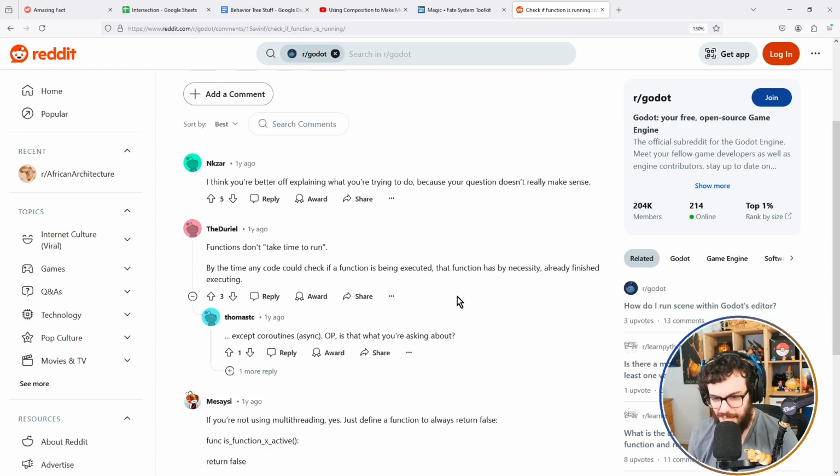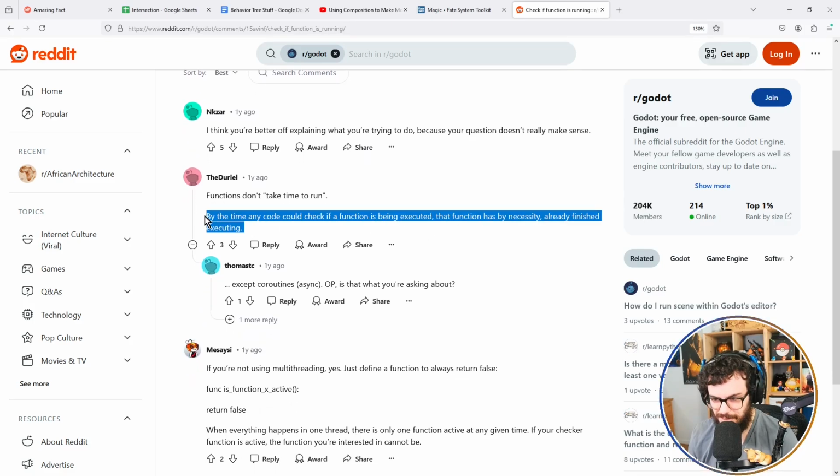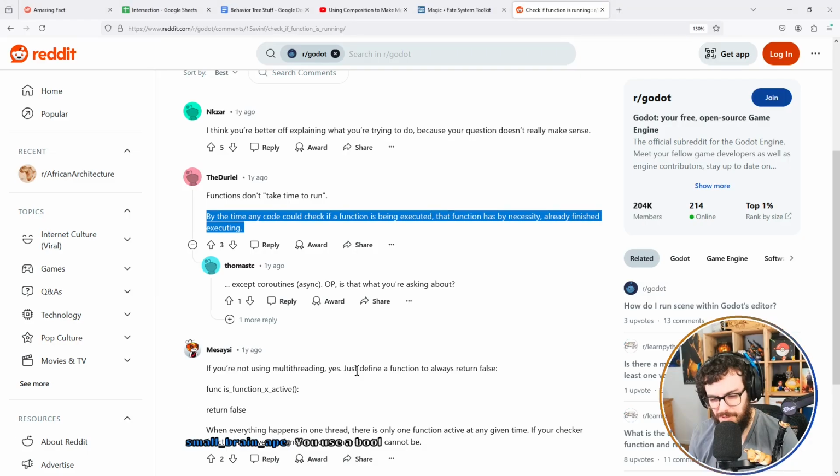Functions don't, quote, take time to run. Okay, I get that they literally do, but it's negligible. By the time any code could check if a function's being executed, that function has by necessity already finished executing. By necessity, whoa. Okay, so then... okay, let me finish reading those answers.